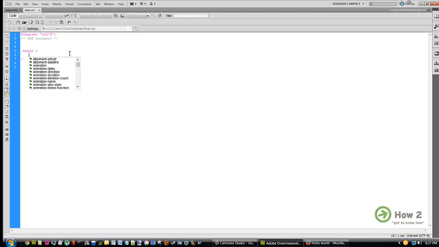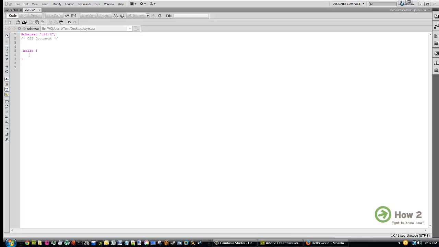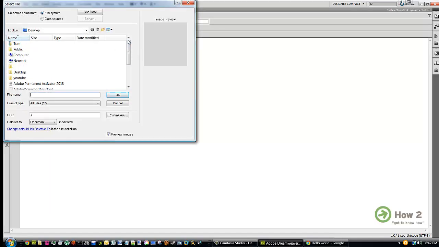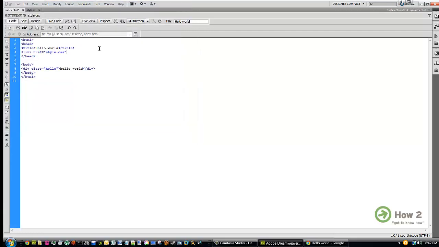So a good code we can put in is, wait a second, I think I've made a mistake on the index.html. Yeah, I have. In the link, you need to get rid of that because it won't hook up to the style sheet properly. Start that again actually. You need to do the href first, browse, and find your style sheet. Sorry about this, guys.